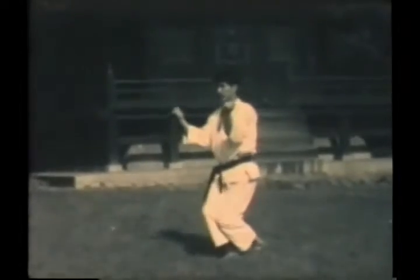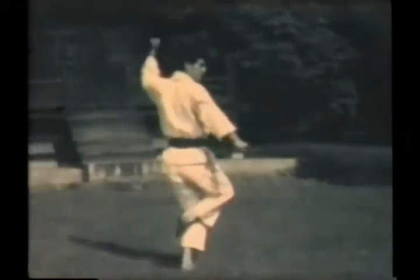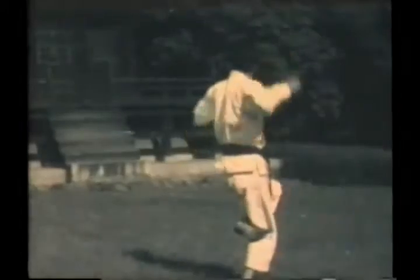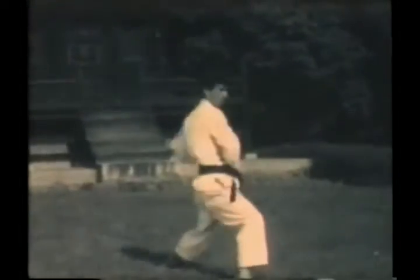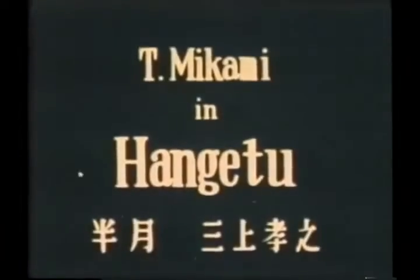Turning, double block. Now, the crane movement. Side kick, back fist, step into middle punch. Now, side kick, back fist to hook punch. Okay, elbow strike, turning, side kick, step forward to middle punch. Yame, that finishes the kata.